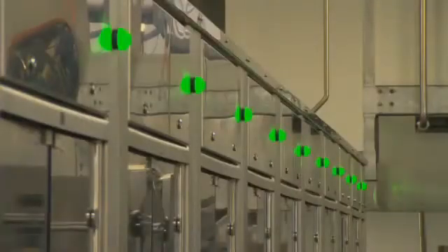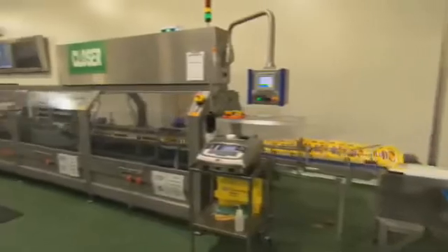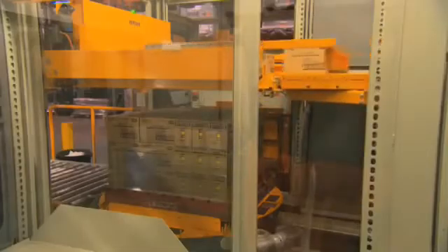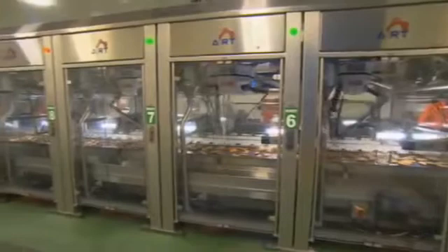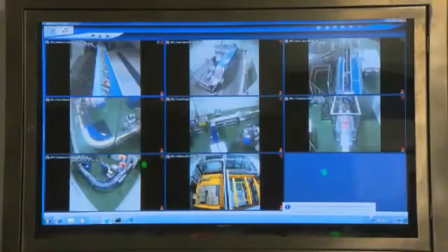ANRT has had a long association with the plant at Simplot Kelso. ANRT was asked to supply a non-robot ABB picking line with 23 conveyors, line integration to all of the other machinery, and an end-of-line palletizer. Some of the challenges that we faced were fitting all of the equipment into the designated space, technically handling the product at the rates we were looking at, and introducing cartons at up to 120 a minute.